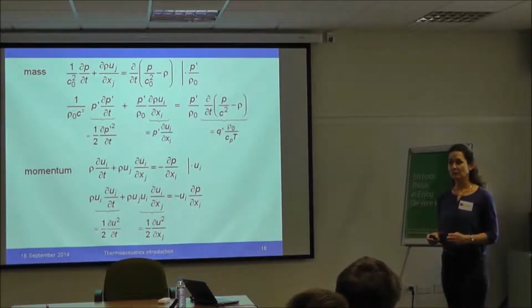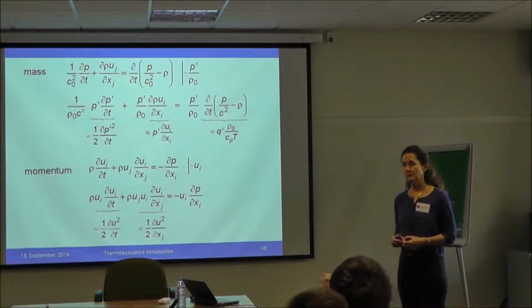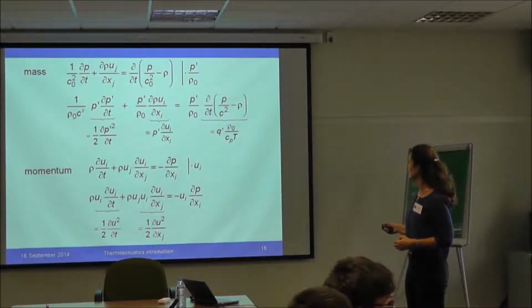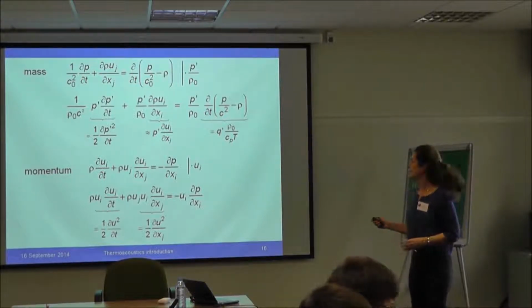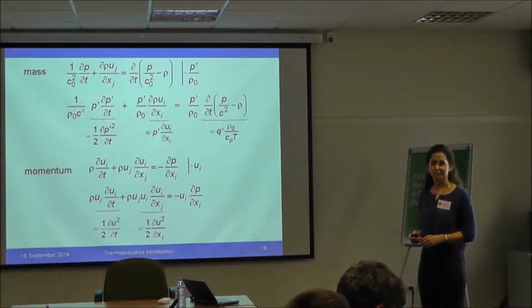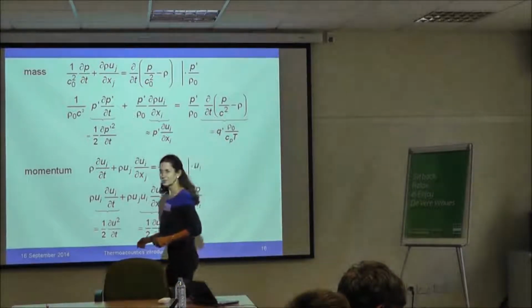What I saw here was that it looks like rho is not dependent on x_i. Here you write it rho naught plus rho dash. Yeah, so you get the rho naught that cancels out with the 1 over rho naught, and then p dash rho dash that cancels out because you linearize. Have you seen it now? Yeah, okay.